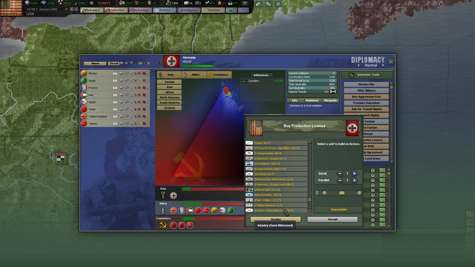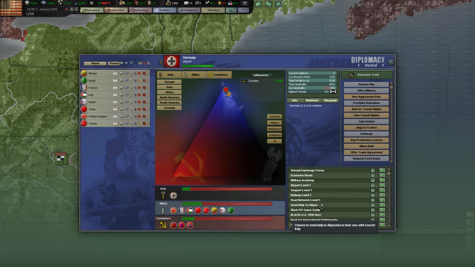So these are basically all the units they have that are superior to mine. So I don't think I even have airborne. And I could potentially buy airborne engineers from them. Or German truck transports. But they probably would refuse that at this stage.